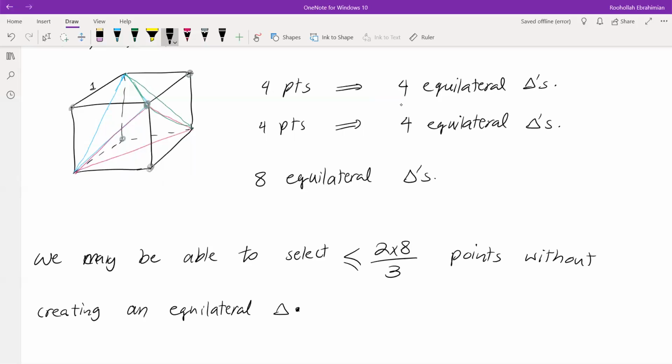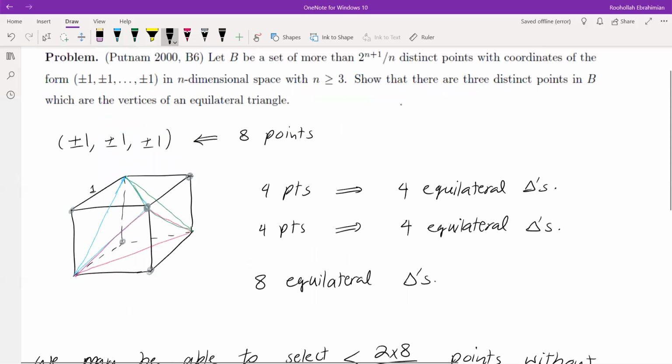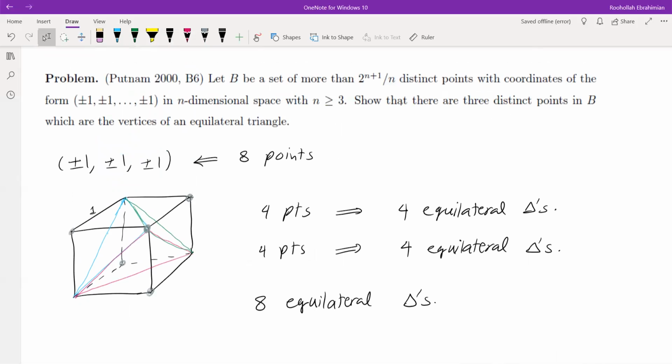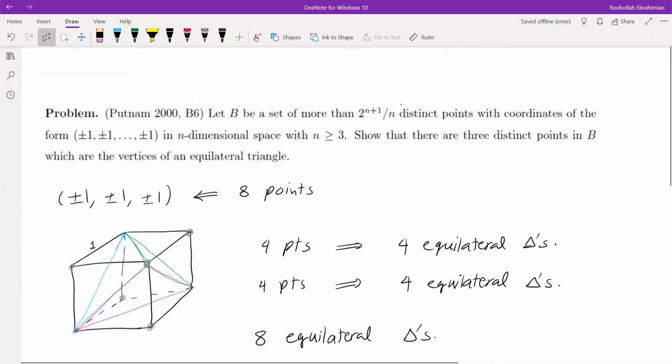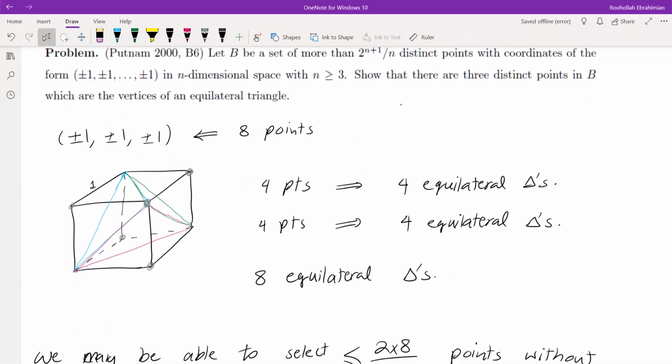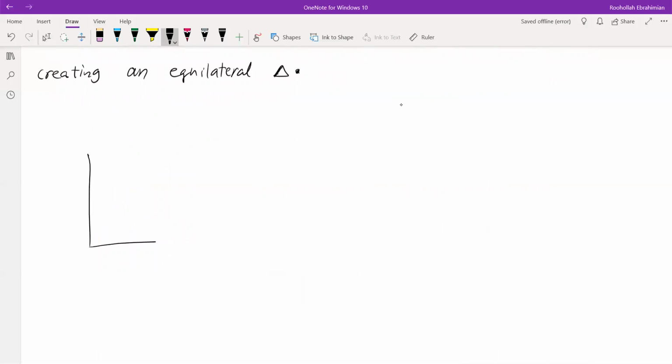Okay, so that is interesting because that's exactly the number that they gave us. That's the 2 to the power of n plus 1 over n, because n here is 3. Okay, so this makes me very happy because I got the exact same number that they gave me. So now the question is, how can I turn this into a proof that works in general? Okay, so if I think about this one, I will see that I'm going to be able to create length root 2 segments if I have 2 length 1 segments.